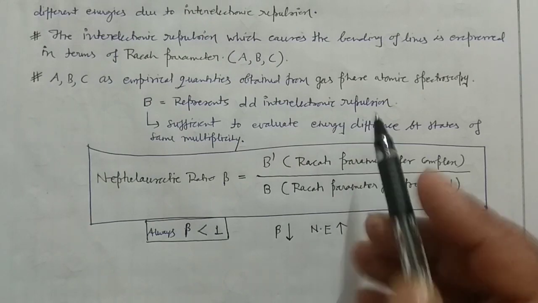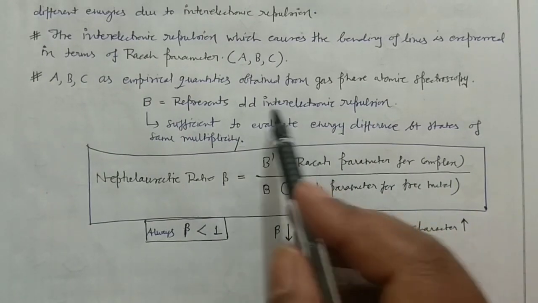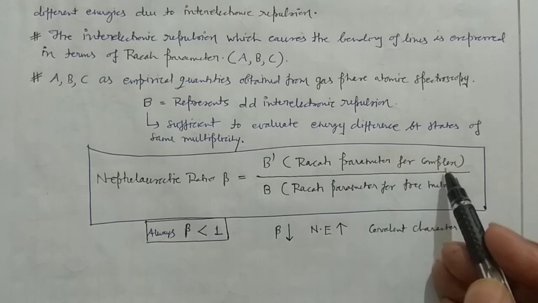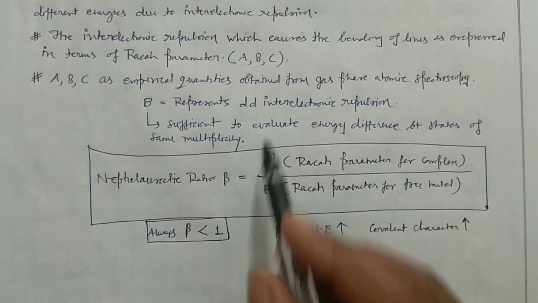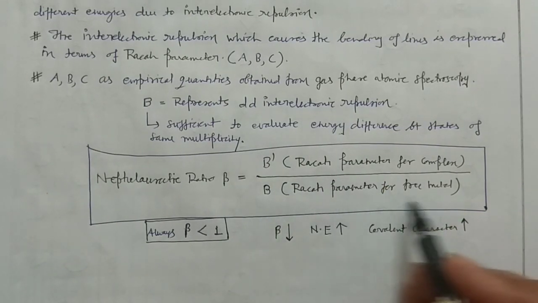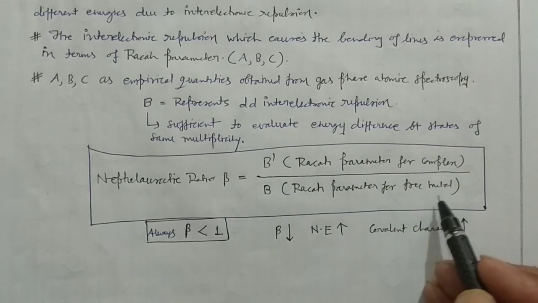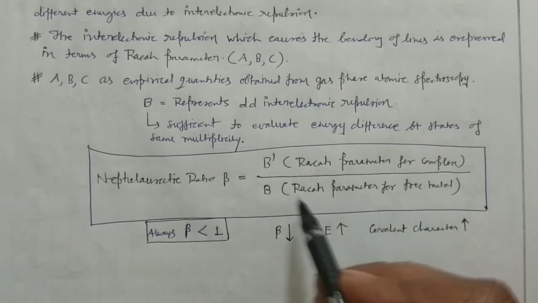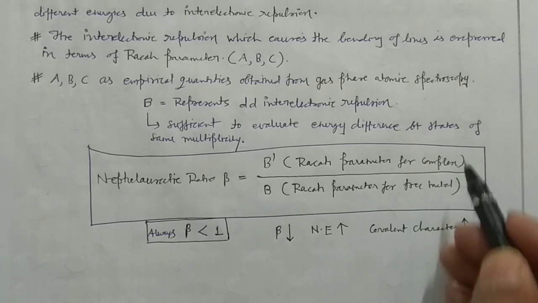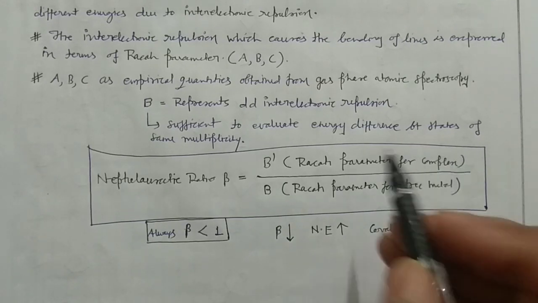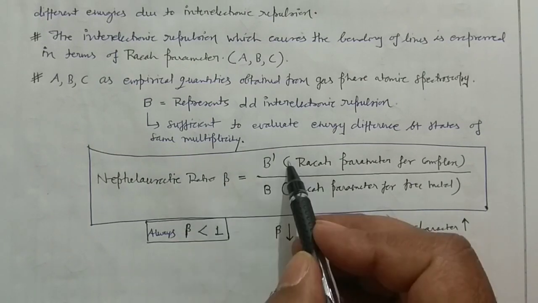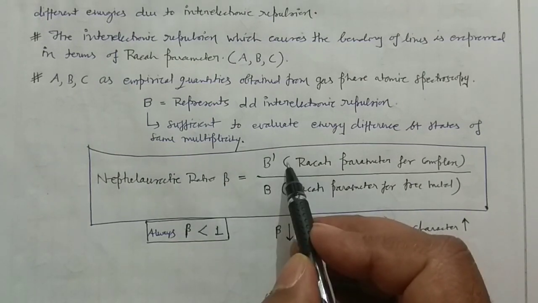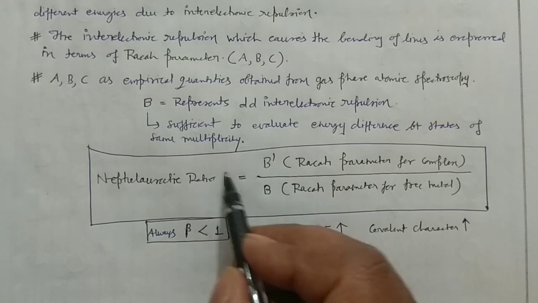Only d-d electronic repulsion. So B dash is the d-d electronic repulsion when complex formation occurs, and B is the d-d electronic repulsion when no complex formation takes place. That means free metal is there. Okay, when free metal is there, then you can see the repulsion is very high. In the complex, the repulsion is very low. When the repulsion is low, definitely that beta would also be low. If this beta is low during the complex formation, then B dash is also low, right?